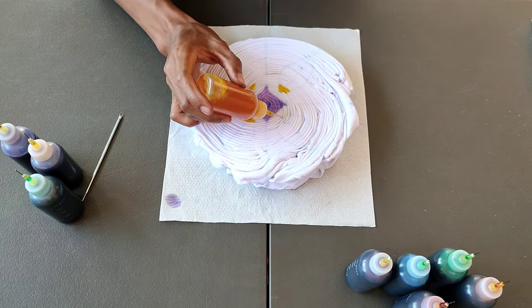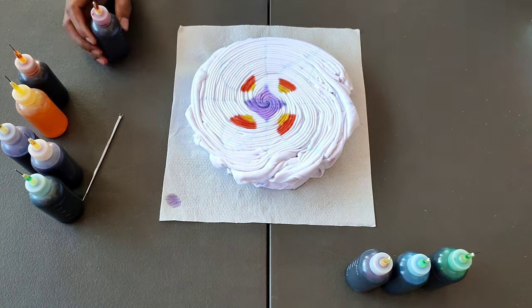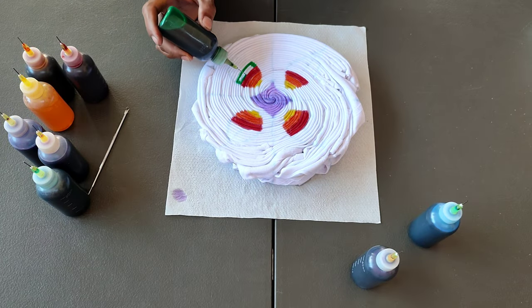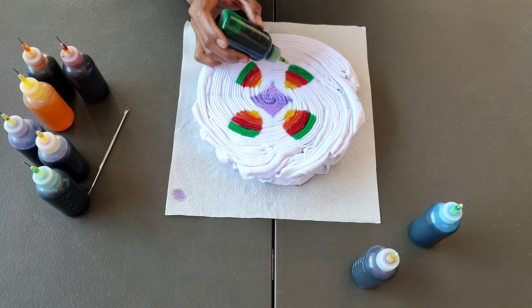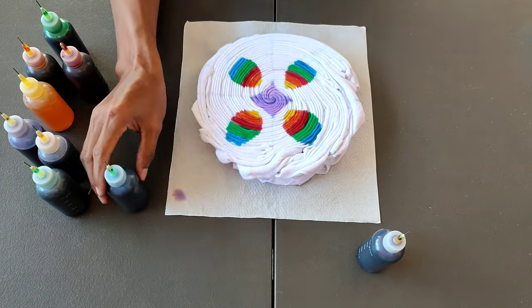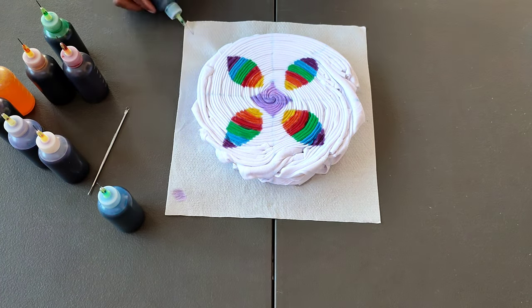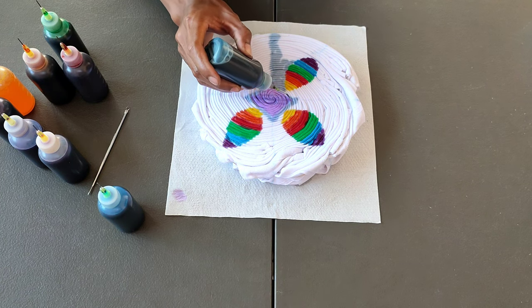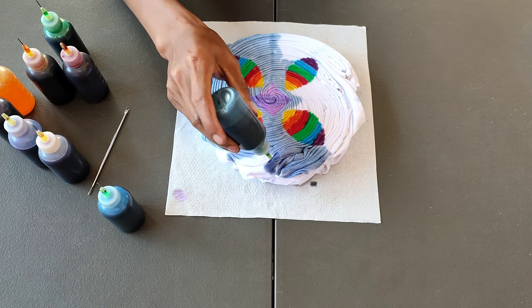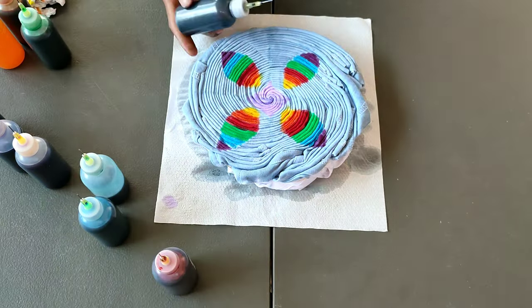Lemon yellow. Orange. Berry red. Bright green, turquoise blue, deep purple, steel gray, and the last one is black.